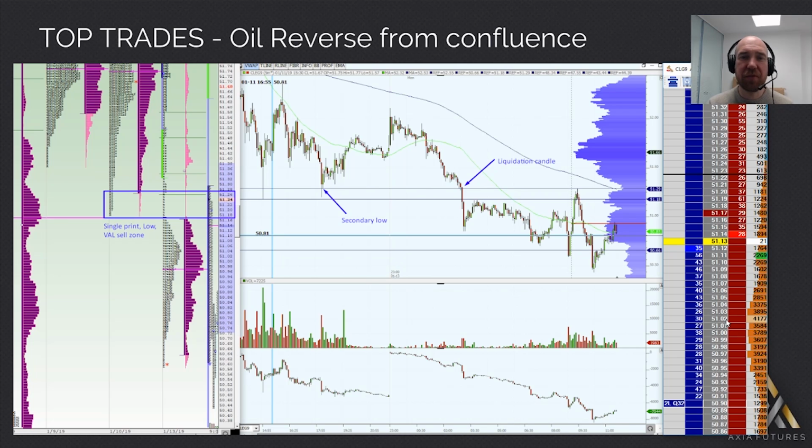So it was the acceleration through 18 that I wanted to highlight, as well as the confluence area. The confluence gave you a reason to be in the trade. The breakthrough 18 and that change in price action was what then confirmed you were right on the trade, and that's a key thing. It's one thing to have a good entry price, it's another thing to be shown that you are actually right on the trade.